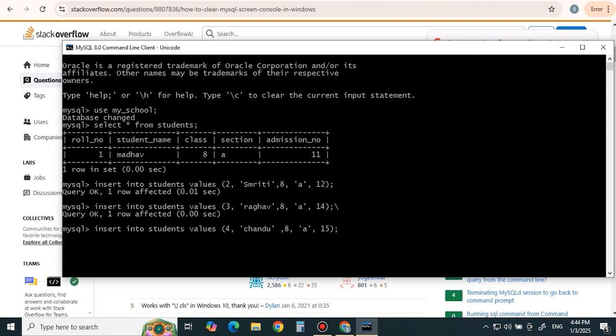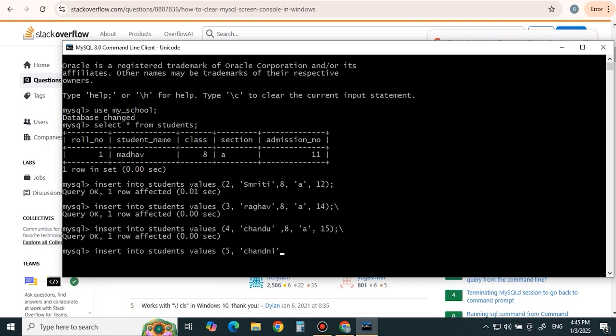Use database. Once the database is created, you can use it. To do so, you need to use the USE database_name command. The syntax for using a database is as follows: USE database_name. Type the following against the MySQL prompt to use or select the database: USE my_school; press Enter. It will display a Database changed message. Now, you are ready to create a table and enter records into it.